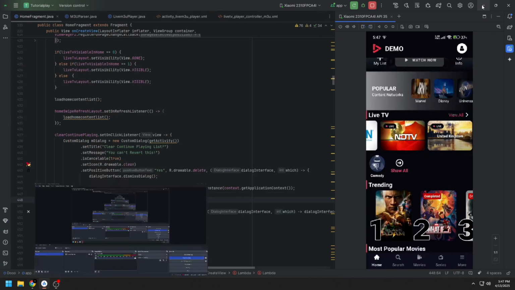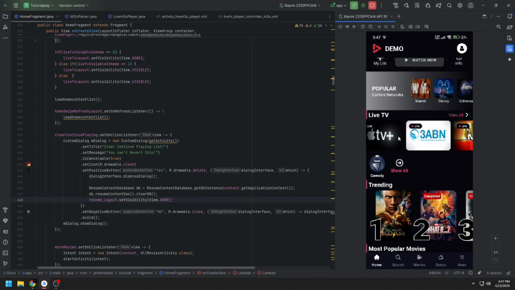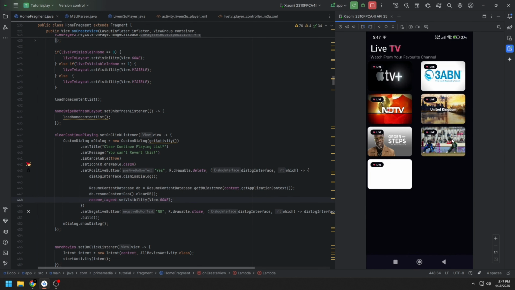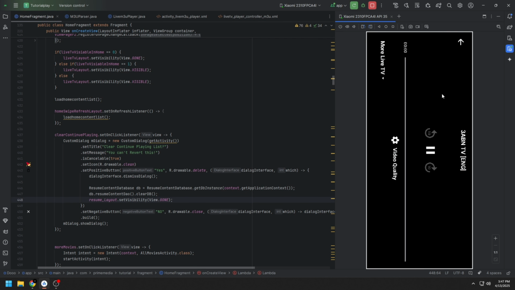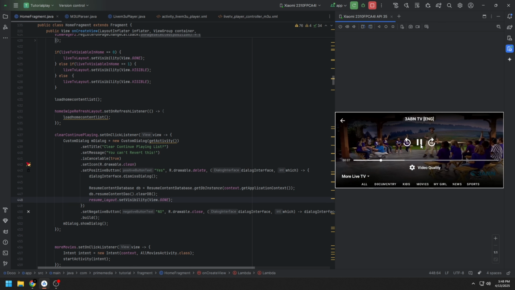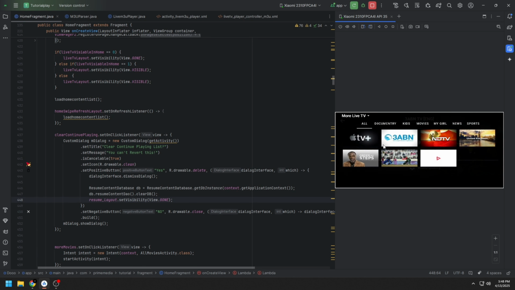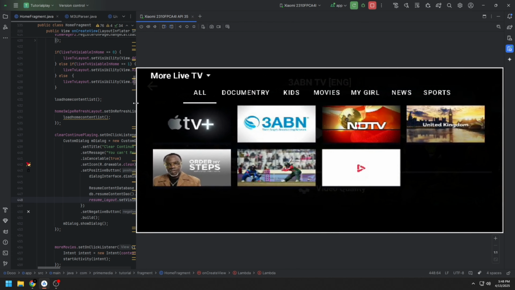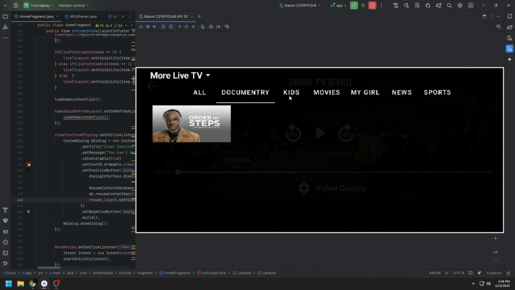Here's a sample of how the M3U output works. Basically, I'm passing a single M3U link, as shown at the beginning of this video. That link contains a list of M3U8 stream URLs. We're simply forcing those to display in a horizontal recycler view. Once the list appears, it behaves like a regular live TV setup. But the key difference is that you don't need to manually add each URL every time.